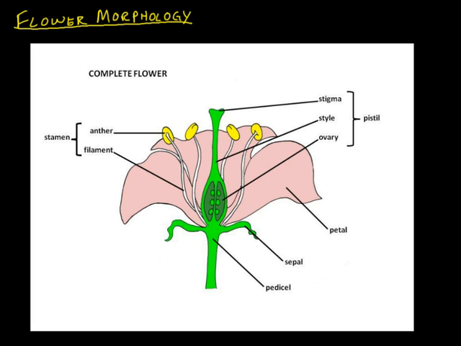And we're going to start off by looking at an example of what we would call a complete flower. And this figure represents what we would refer to as an idealized or a generic sort of flower. It's called a complete flower because it has both male and female parts. And so we'll get into some types of flowers that only have male parts or only have female parts. But this is a fairly common type of flower. And just to illustrate all the different parts and name them, we're going to consider this complete flower.